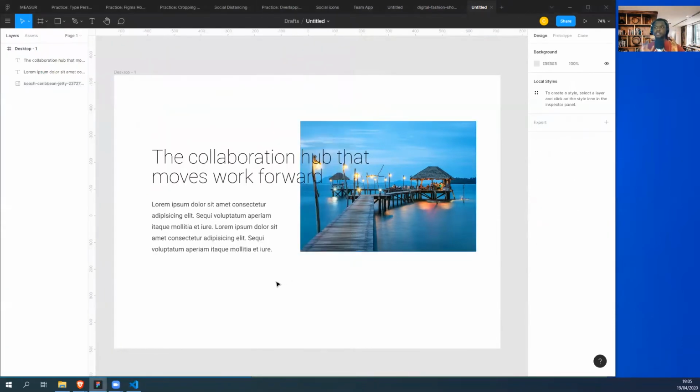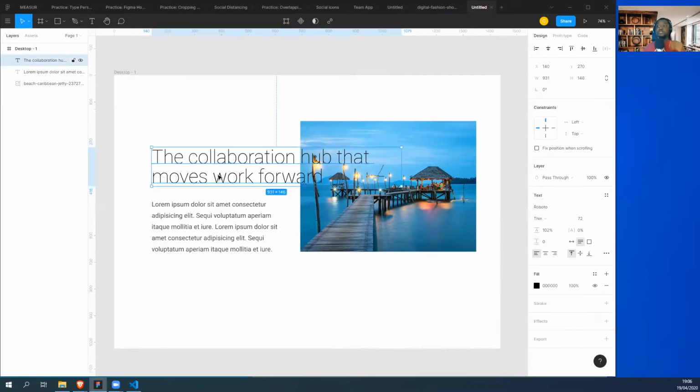Let me review what we have discussed. We talked about typeface, which is called font family in CSS. We said that every typeface has a personality, and we explored different personalities of this same title or heading.